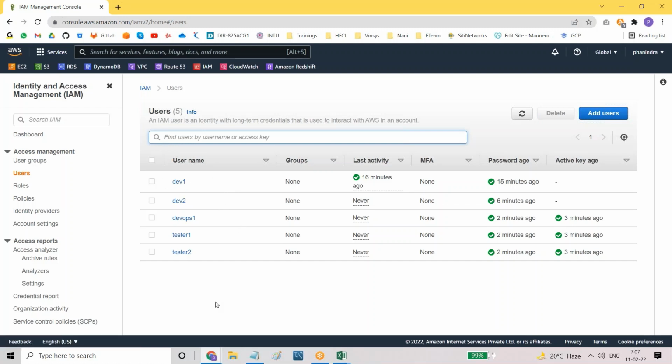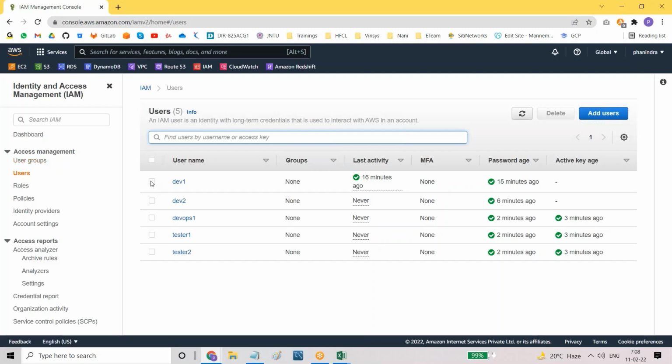Suppose currently in my project we have 35 plus people. For all those 35 people, we will create 35 IAM users. Here I'm just giving an example of 5 people: 2 people working in the development team, 2 people working in the testing team. Why am I considering 2 developers and 2 testers? Later we have a concept called groups. Okay, so this is about users.